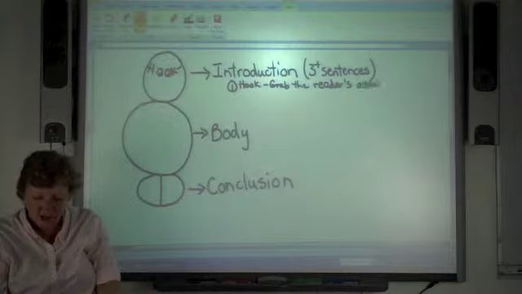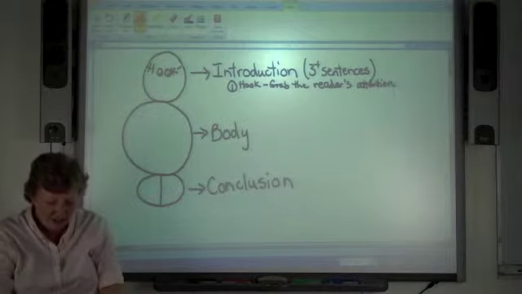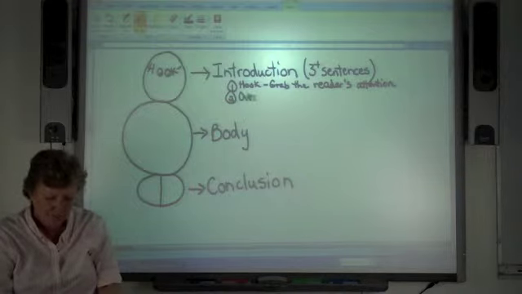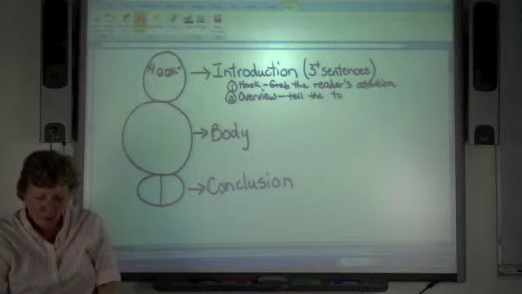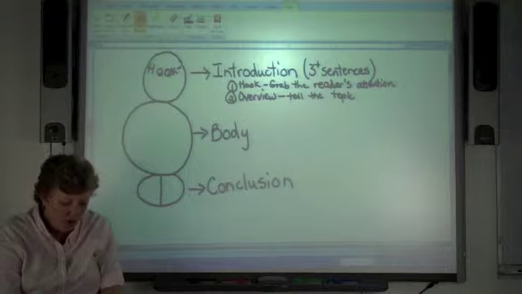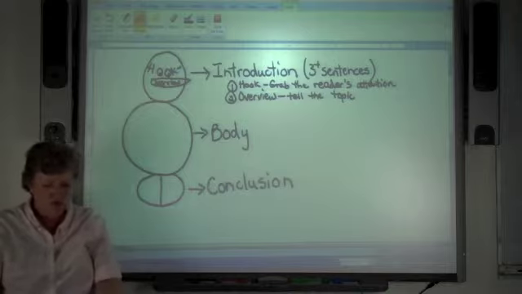Are you writing with me? Good. I write, you write, we all write. The second sentence is called the overview. And that is where you tell the topic. What are you talking about in this essay? We're going to make the overview the snowman's nose. It's a big carrot nose. The overview. That's where you tell the topic.